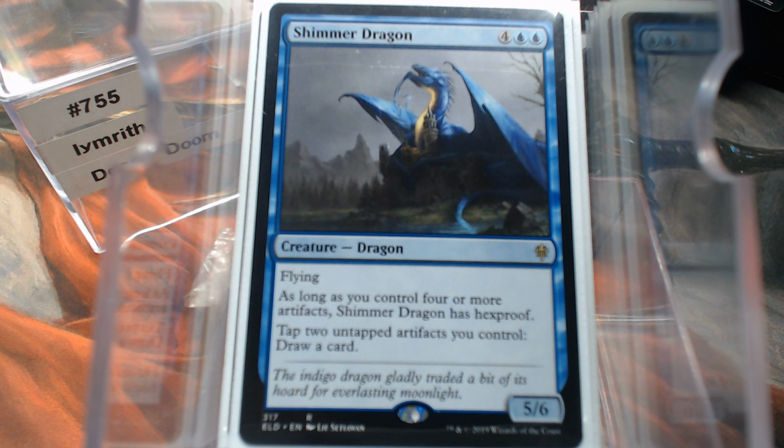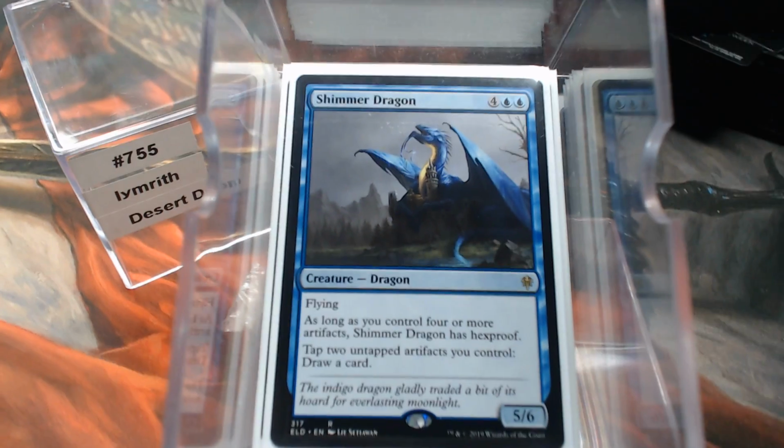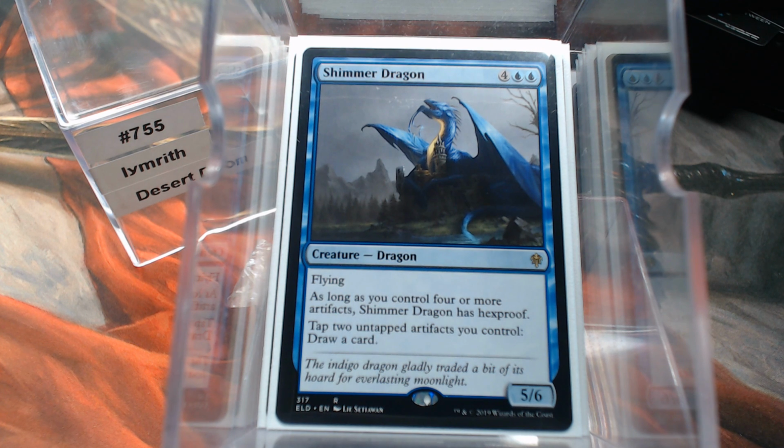And Shimmer Dragon, I didn't have as much artifact ramp when I made the decision to put Shimmer Dragon in, and I saw Shimmer Dragon, and that's what made me go back and grab all that other seemingly useless ramp, because now, you tap 2 of them to draw a card. I love the Shimmer Dragon.